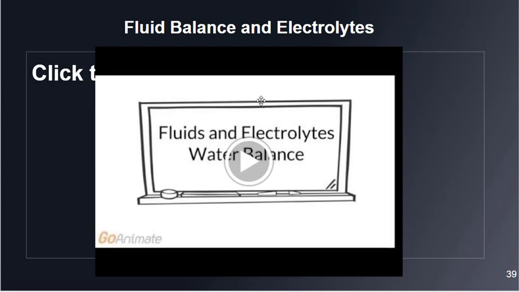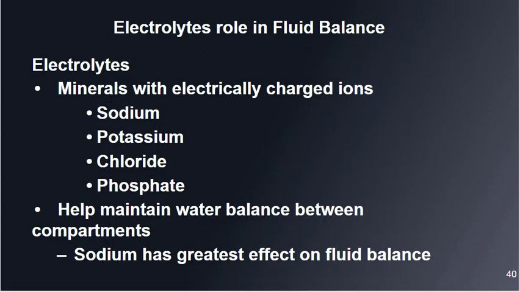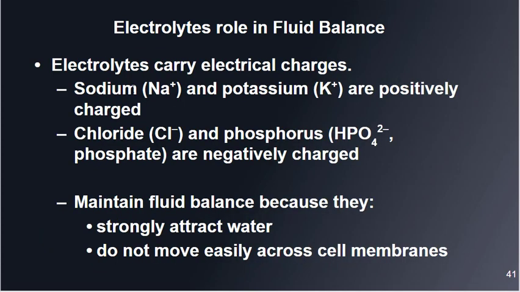Please view this video, which discusses the importance of fluid balance and the role of electrolytes in fluid balance. Electrolytes are minerals which are either positively charged or negatively charged, and what these electrolytes do is control the movement of water between and within cells. Of those electrolytes, it's sodium that has the greatest effect. We can see positively charged sodium, potassium, and negatively charged chlorine, phosphorus. What they do is attract water. The minerals don't move easily across the membrane, so instead, the water moves across the membrane.